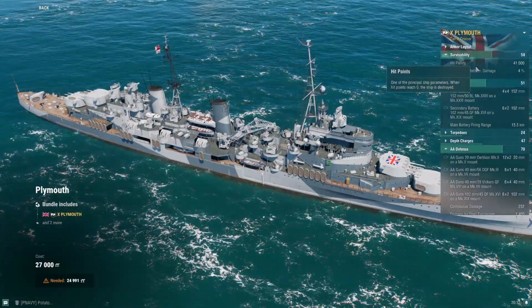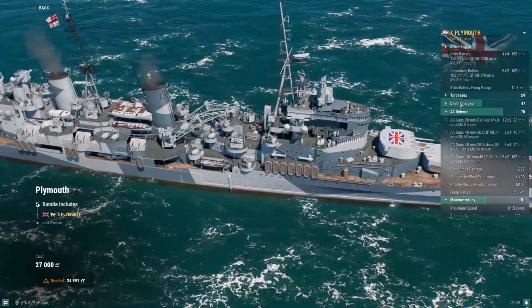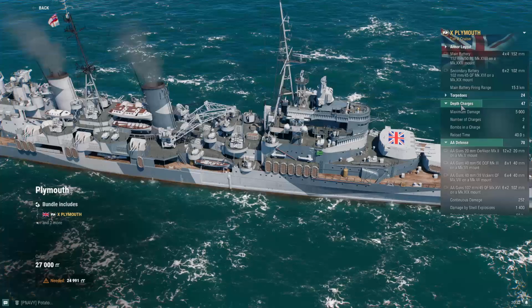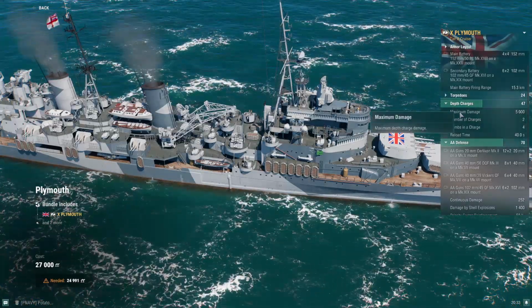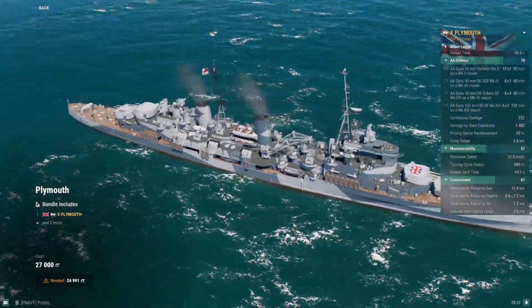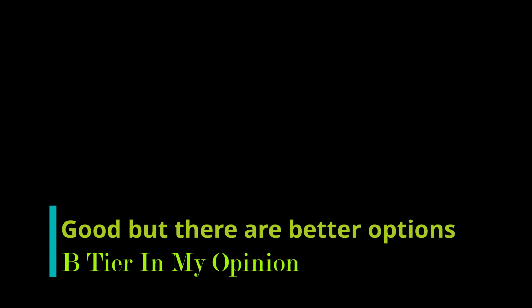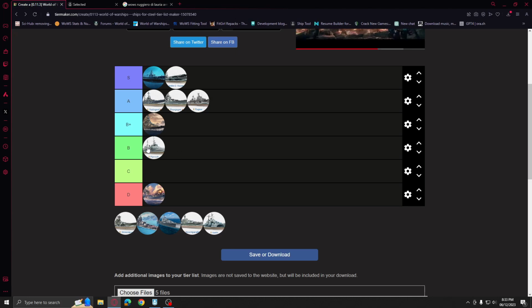Survivability is also pretty bad, and that's why you also have to take care of that one. And you don't have ASW, like the range-based ASW attacks. So yeah, good luck taking on submarines. So these are all things combined. It makes Plymouth not really that impressive that I would even put it into B+. So B seems to be the better fit for Plymouth, and that's where it would be very comfortable.